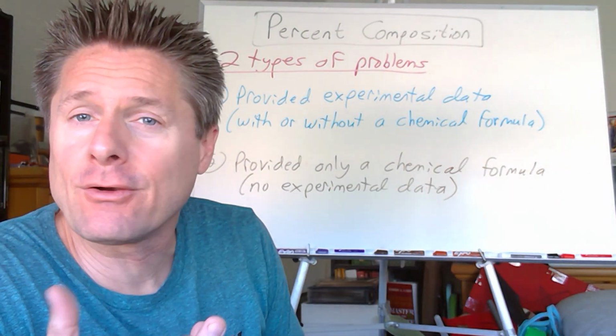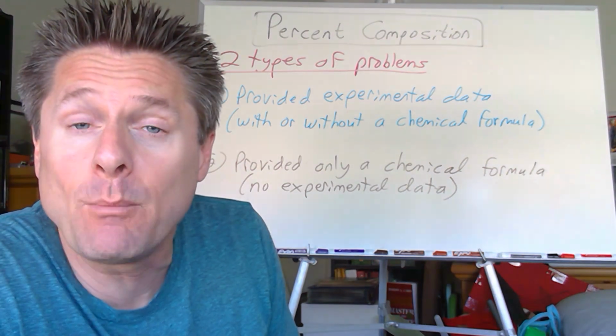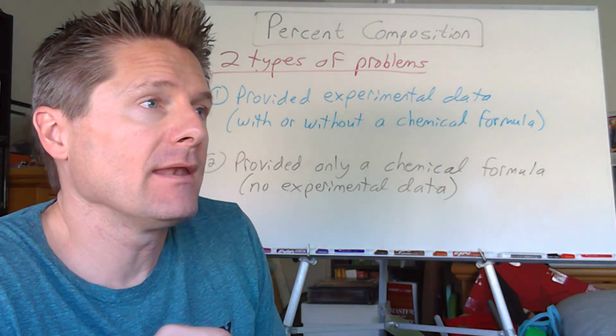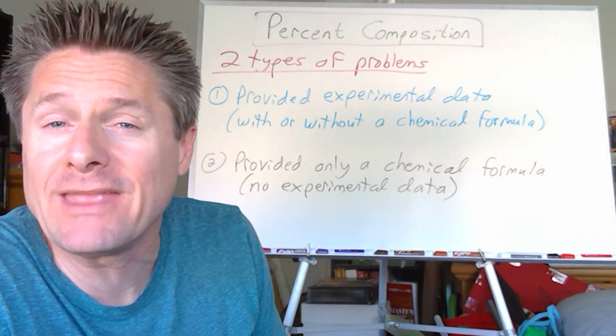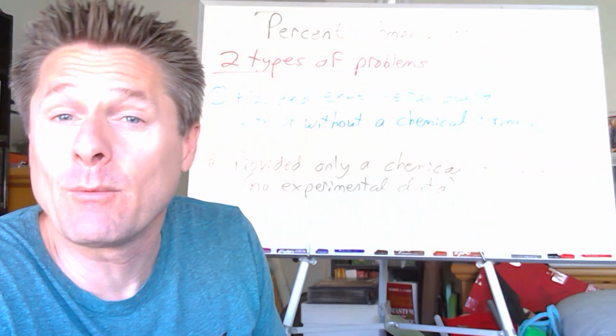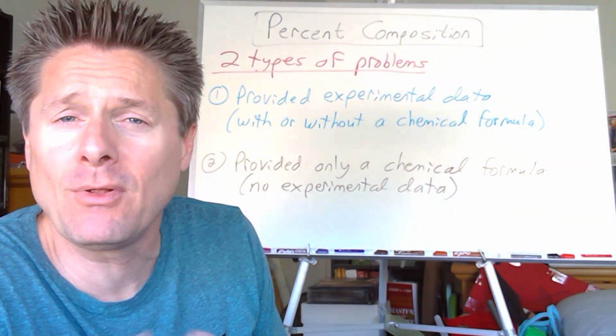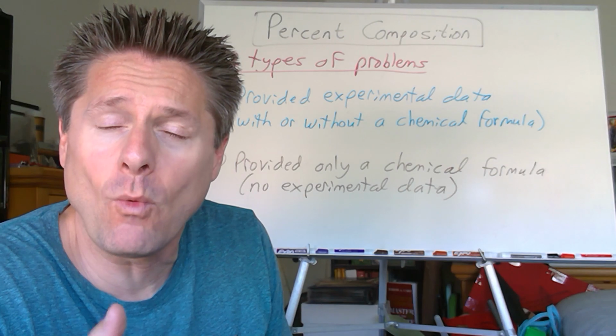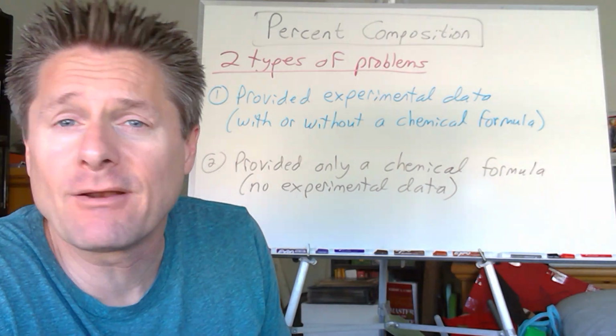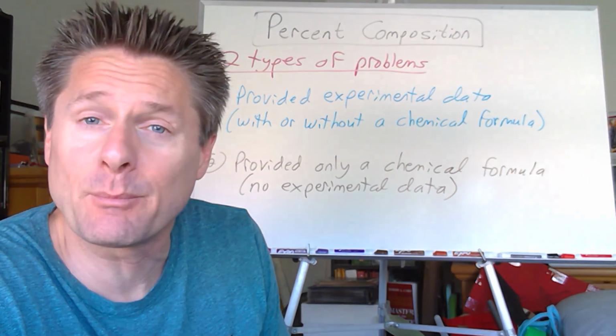And then we gather, maybe we weigh the sample, and then either decompose it to break it down and collect one of the elements and weigh that. And then we have the mass of the element and the mass of the sample. Maybe it's a hydrate. We weigh the whole hydrate, heat it up, drive the water off. And from that, we can figure out the mass of water released and calculate the percent mass of water.